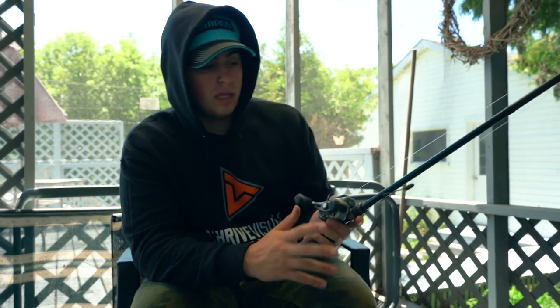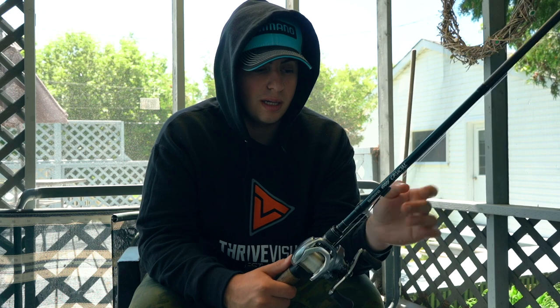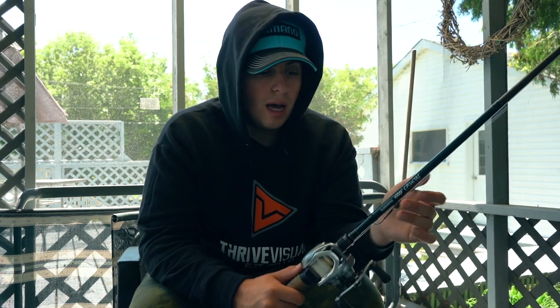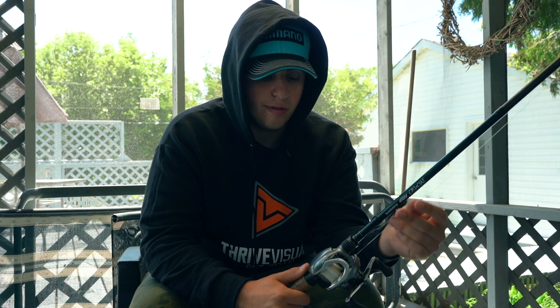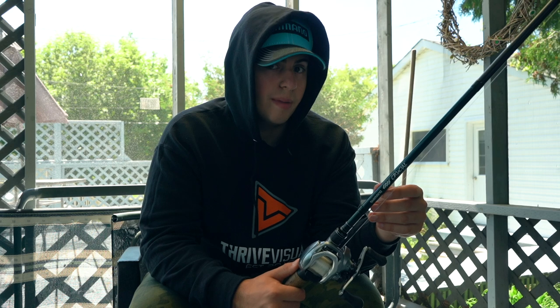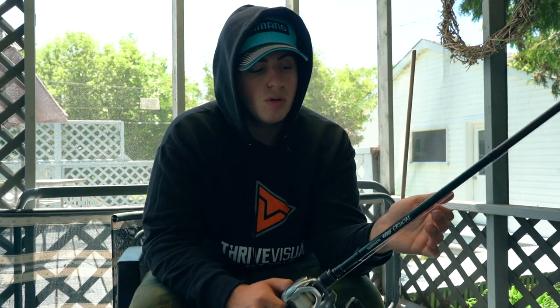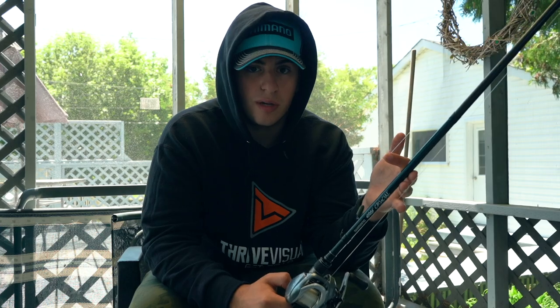Let's talk a little about the rod I was using. This is my Shimano Crucial 7'6 Medium Heavy Medium Fast flipping stick — the rod I always have in my hand, especially if I'm flipping clear water. I don't really love using braid; I kind of love the stretch of fluoro. It's just something about flipping with fluoro that I love. The water here is super clear, so I'm almost always going to be using fluoro. Back home I'll use braid a bit more for techniques like punching.